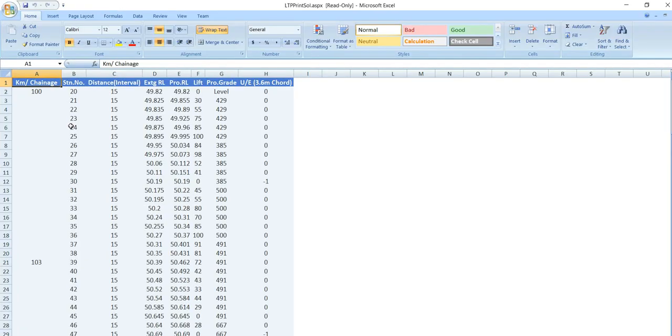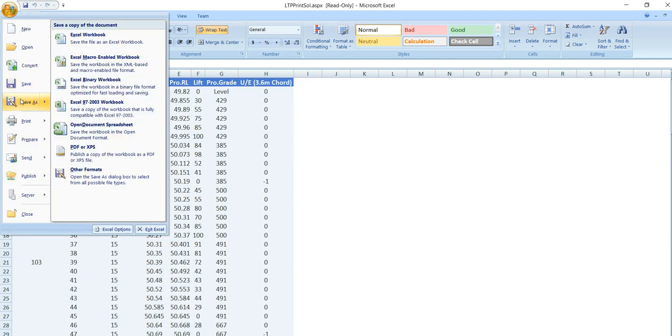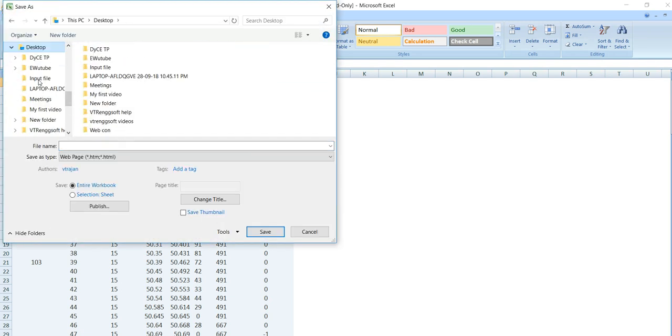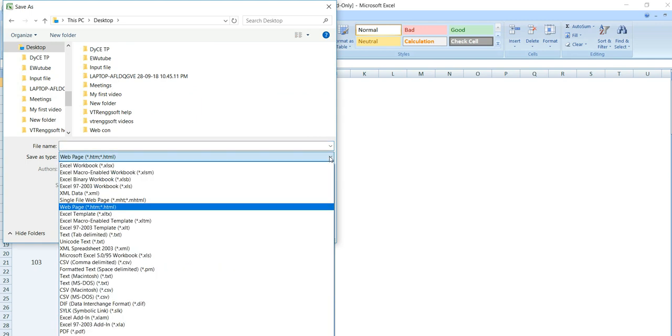Okay. Now Excel. Once you got the Excel file, you can save it somewhere and even print it out also. So this is the Excel file, the result. Then you can save it again somewhere, like the desktop. You can save it if you want to use it for some web page later. It's better to save it.